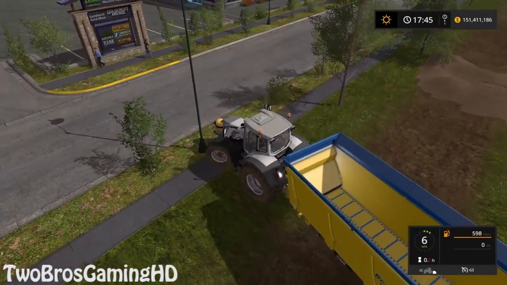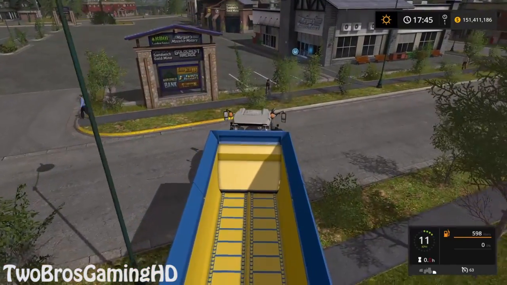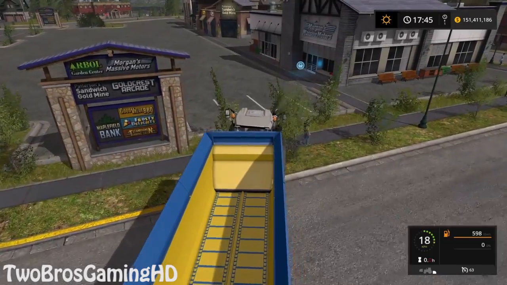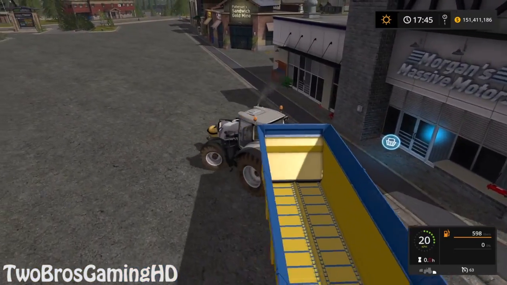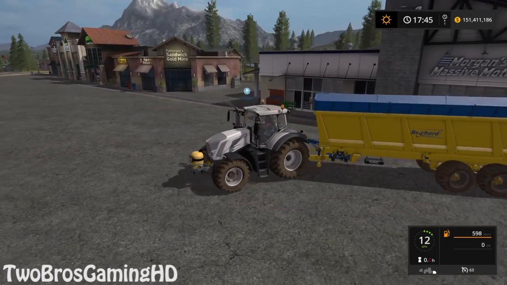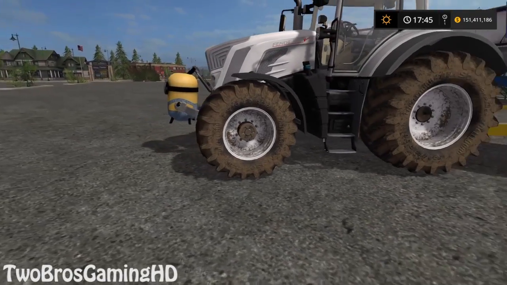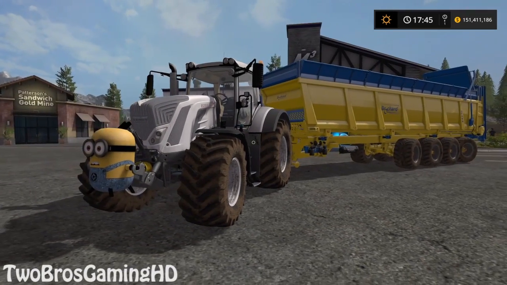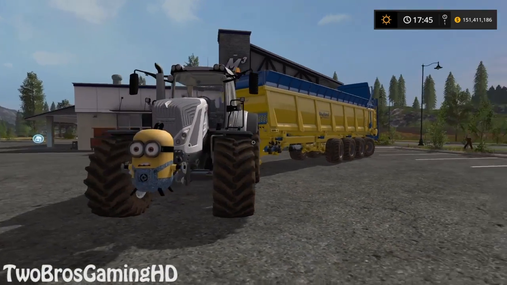So now we're kind of just heading back for the stuff right here. We're just heading back basically, just like this. Oh my god, this looks so cool. What the minion weight. Oh my god, this picture is dope though. This picture is too dope.